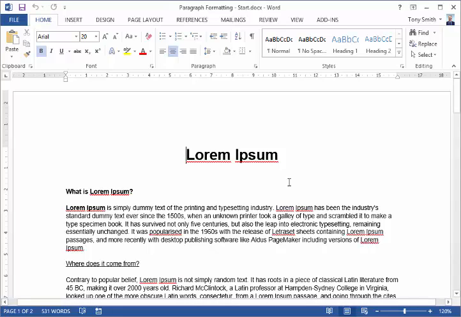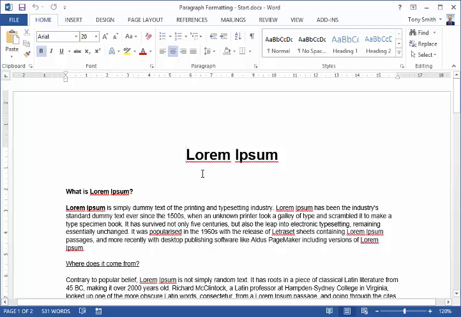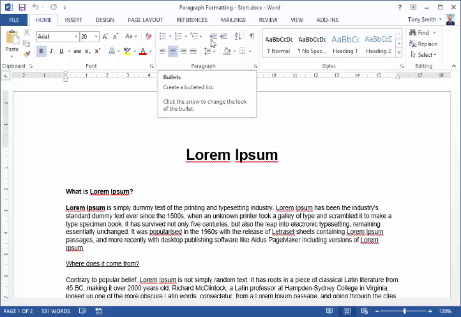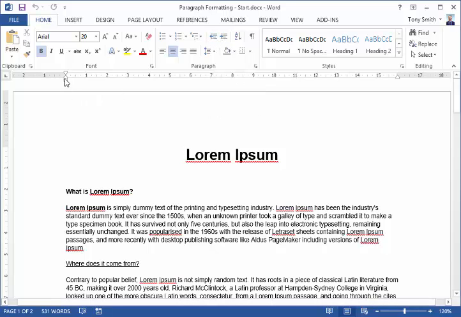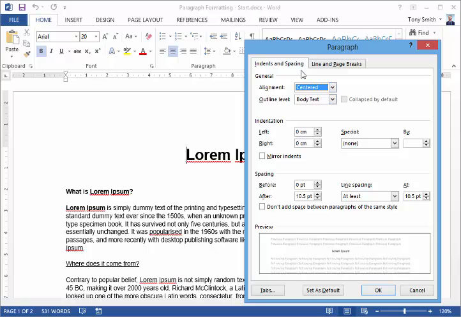In this video we're going to look at some of the paragraph formatting tools such as alignment, line spacing and paragraph spacing after and before paragraphs, a bit of shading, borders and bullet points, as well as indentation and the indentation on the rulers. Most of the features we're going to be looking at today are going to be accessible through the paragraph settings dialog box, of which you've got two tabs.